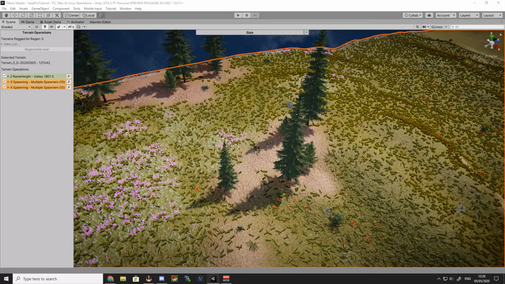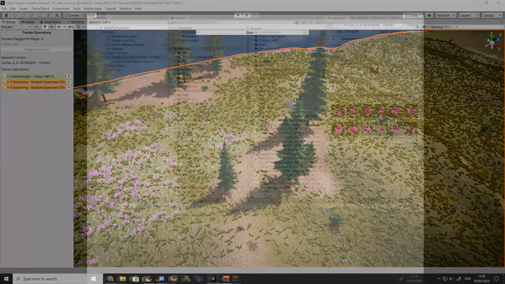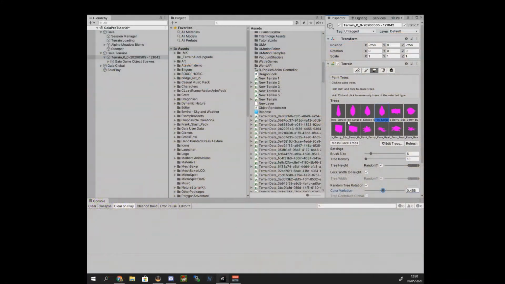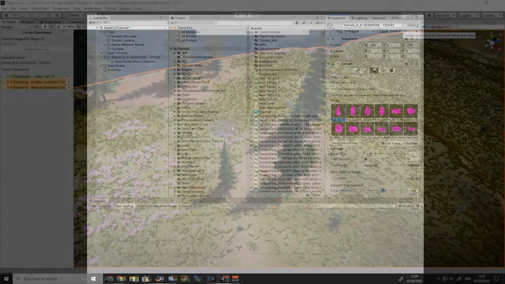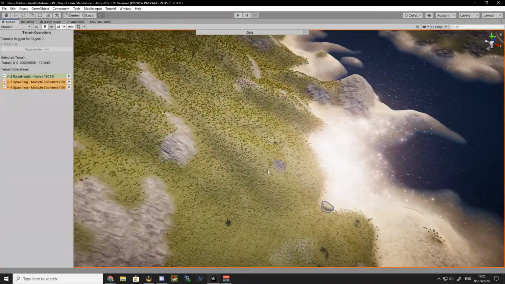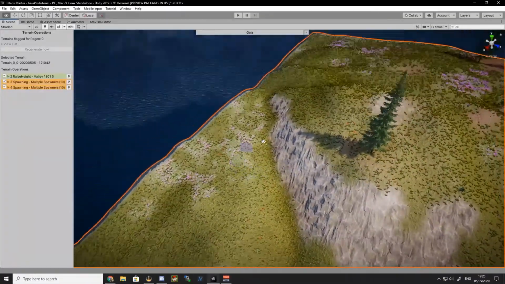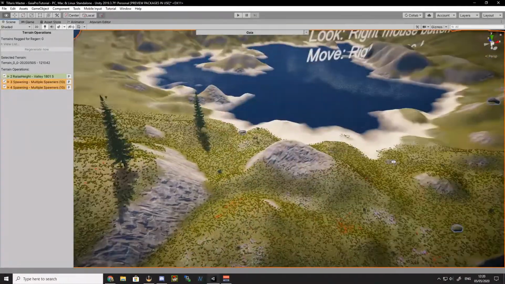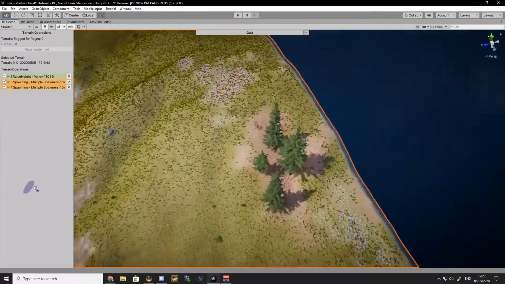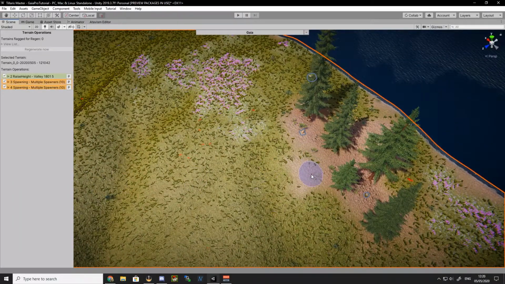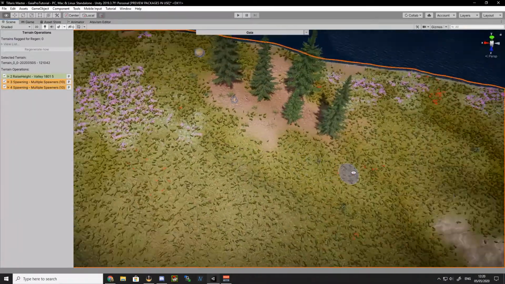We can change our color variation on the side. So all I'm doing in the inspector here is just changing that up. So let's get some tall spruces here. Go back to our scene, and then we can paint around. So we can click some here and some here. The reason I put a small brush is because I want to do fine detail. You can see there's a nice thing going on here.